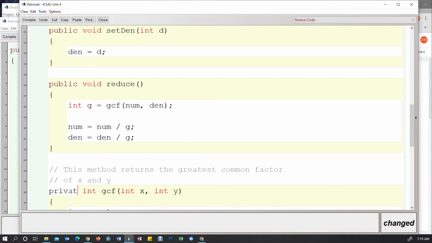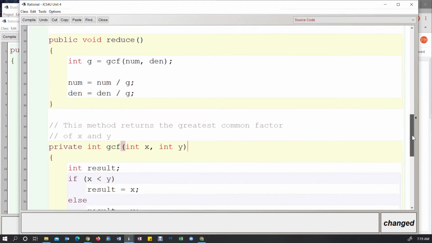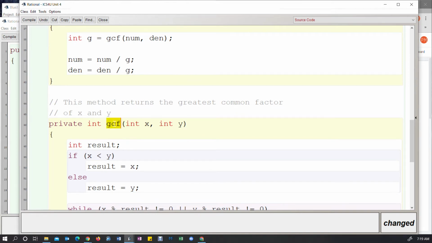So we're going to lock that in as private, which means we can't call this from an outside class. We're just using it as a helper method in order for us to reduce. We don't need the client to know that there's a GCF method in here. This is called data hiding or abstraction, and it's basically making things easier for the clients. We shouldn't even let them know that this exists because they don't need to know. This is just a helper method for our reduce method.